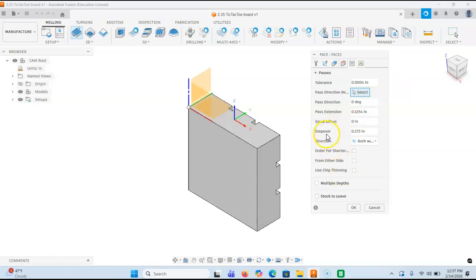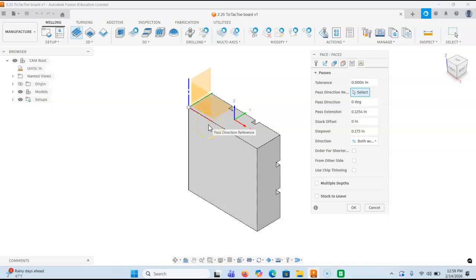Notice there's a step over put in this area right here, and a step over is just the lateral distance between the two tool paths. We have what we call a step down. So let's take a look. That step down is more of what we refer to in terms of a Z depth, which is not typically relevant to facing all the time, but sometimes material can benefit from this. Oftentimes, especially if we have really heavy cuts, we might want to take multiple depth passes to remove that material.